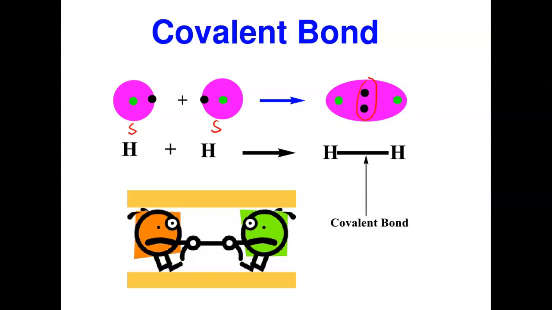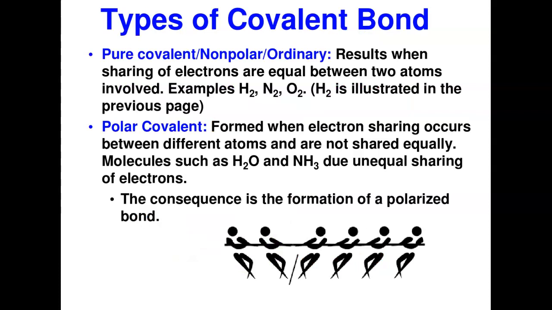So we can imagine a covalent bond to be a kind of tug of war. Look at my picture of tug of war here, between 2 people whose powers are equal. When the powers are equal, that kind of tug of war gives rise to a particular type of covalent compound. In fact, we call that type the non-polar covalent compound. When the powers of sharing electrons are exactly equal, we refer to it as a non-polar covalent compound.